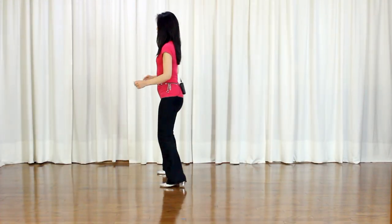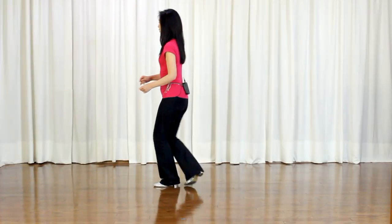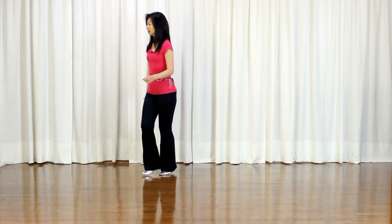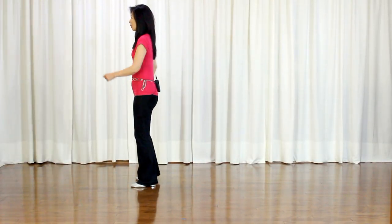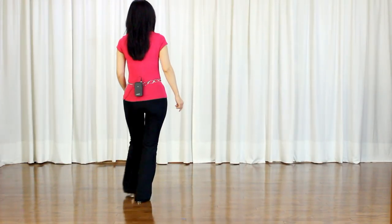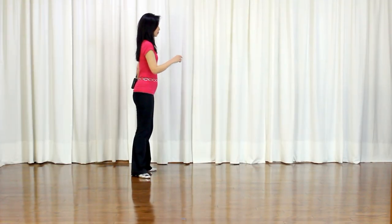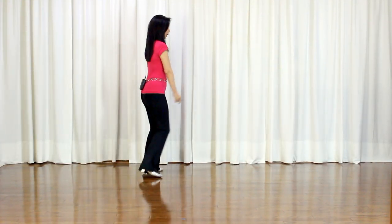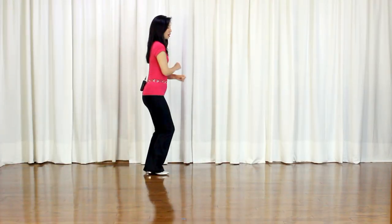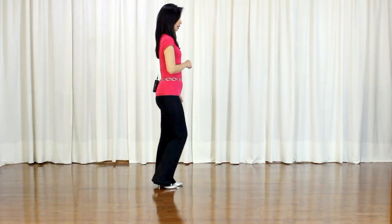5, 6, 7, 8, 1, 2, 3, and 4, 5, 6, 7, and 8. 1, 2, and 3, 4, and 5. 6 and 7, 8. 1 and 2, 3, 4, 5 and 6, 7, 8. 1 and 2 and 3 and 4, 5, 6 and 7 and 8.